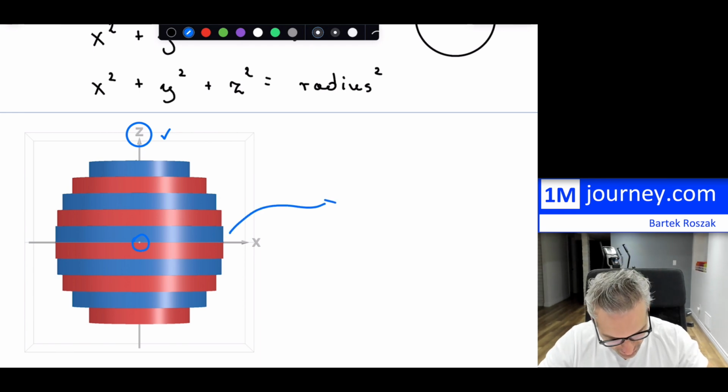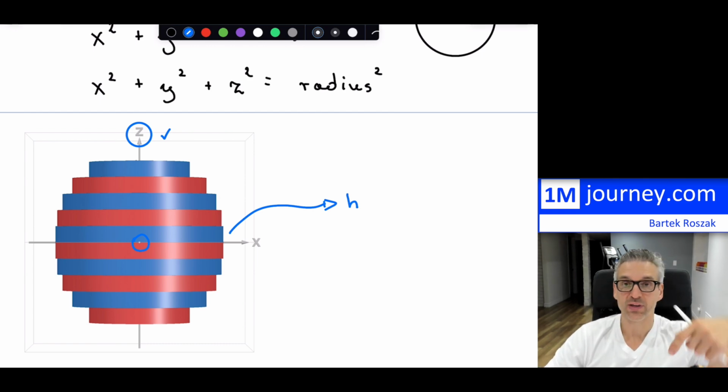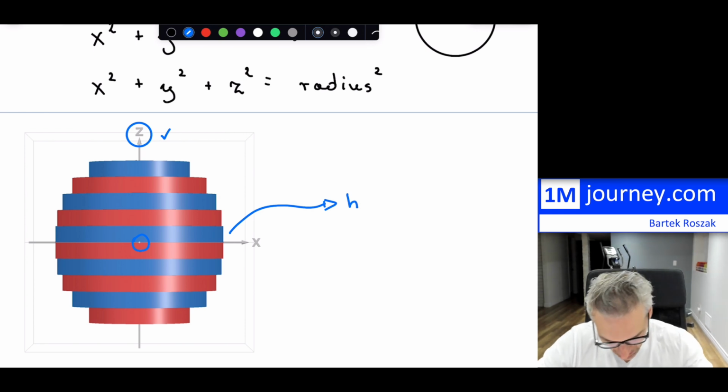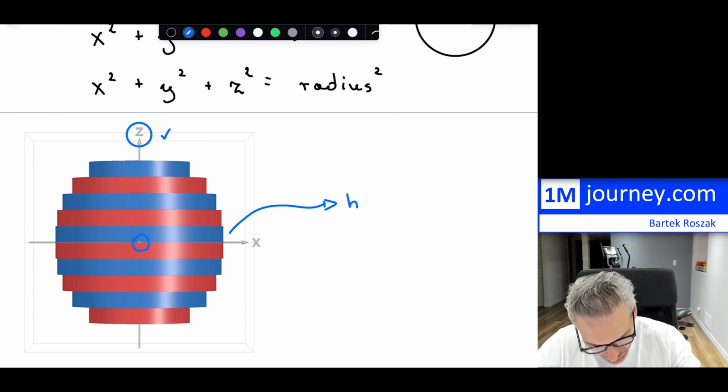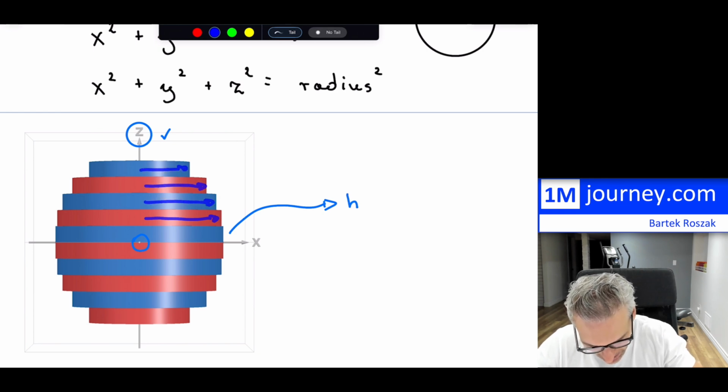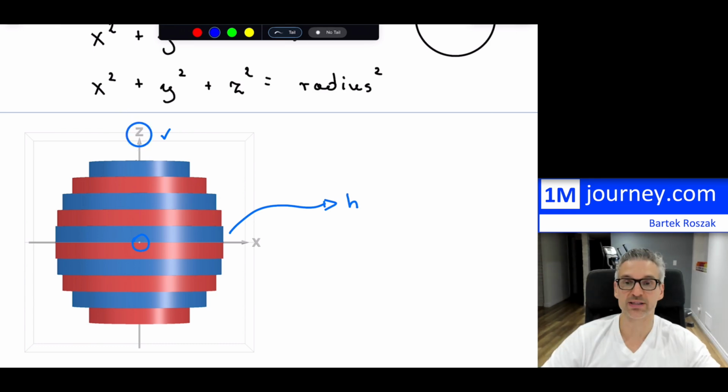If you take one of these, it basically looks like a cylinder. It has a certain height, this would be the height that we have here, and it has as its base a particular circle. Well, let's break this down. With this particular height, it's going to project a certain radius. Notice the radius changes in these cylinders. This particular cylinder has a different radius than this one, then this one. Notice that it gets smaller and smaller, and that will depend on where it is along the z-axis. So that's what happens there.